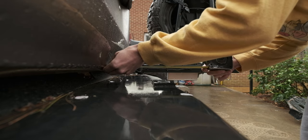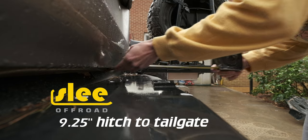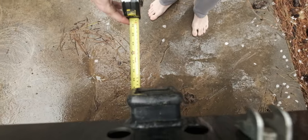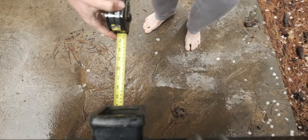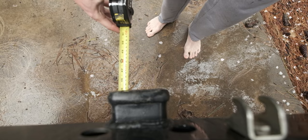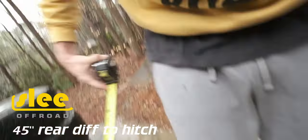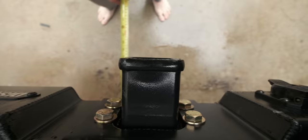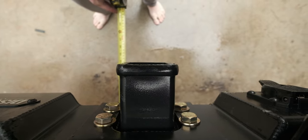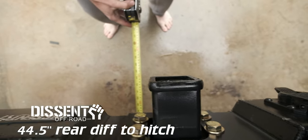Okay, yeah, so the Slee rear hitch sticks out 9 1/4 inches from the bottom of the tailgate here. All right, I don't know how accurate this is. I'm measuring from the pumpkin. My truck is currently on jack stands, so the geometry is going to be a little bit off, but the Slee sticks out approximately 45 inches from the pumpkin on the diff. I put the tape measure right on the e-brake cable. Yep, so looks like it's 44 and a half-ish. So it's barely a little bit less.